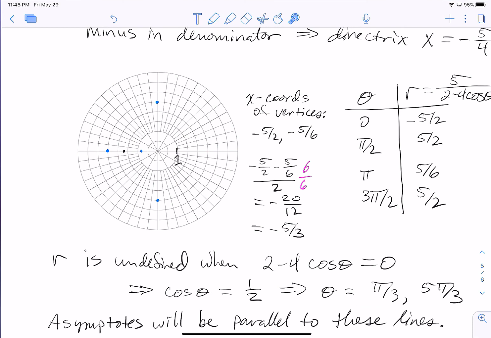All right, let's go back to these lines. Theta equals pi over 3 and theta equals 5 pi over 3. Theta equals pi over 3 is associated, maybe in our heads, with 60 degrees. So we have that line there. And then 5 pi over 3 is going to be that line there associated with negative 60 degrees, if you like. But these are in the wrong place. These asymptotes are supposed to intersect at the center. We know that from our previous work with conic sections. So I'm just going to move these asymptotes to intersect at the center.